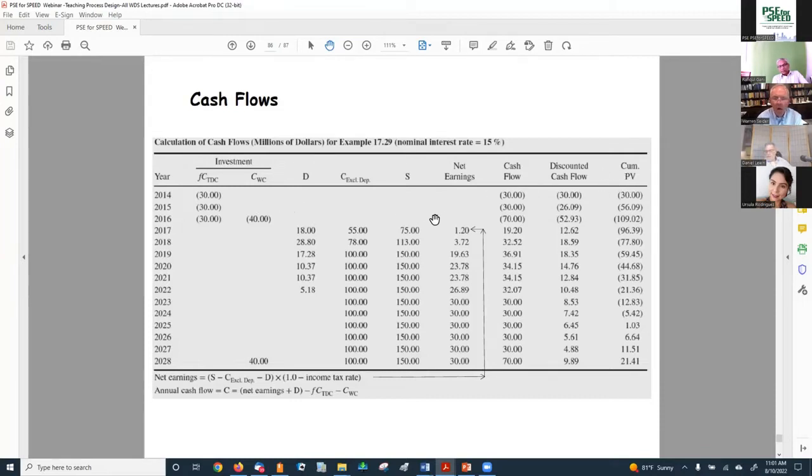Okay, now for the second year, it was 30 million, but you discount it back a year at 15% interest rate, and now these two get added together. Well, this shows them how to take the cash flow for every year and simply discount it back and get the cumulative present value. Okay, this is a very important measure. This is called the net present value. And we then teach them, if you set the net present value equal to 0, what would the interest rate be? That's very important; we call that the investor's rate of return.